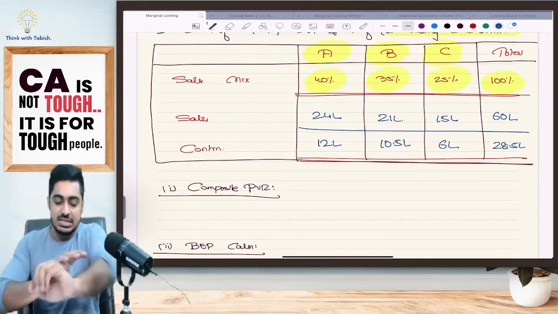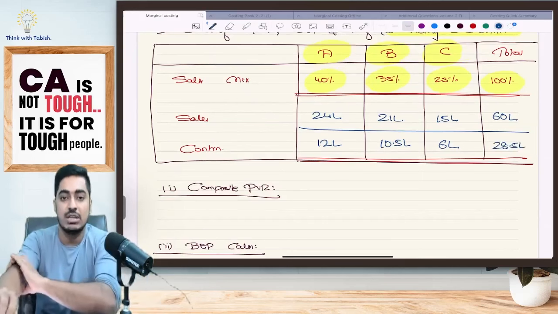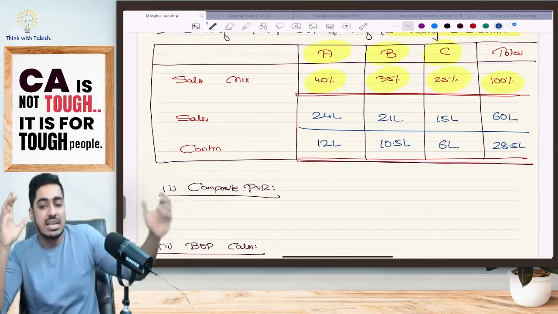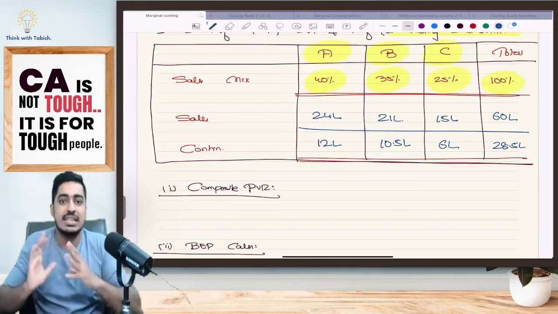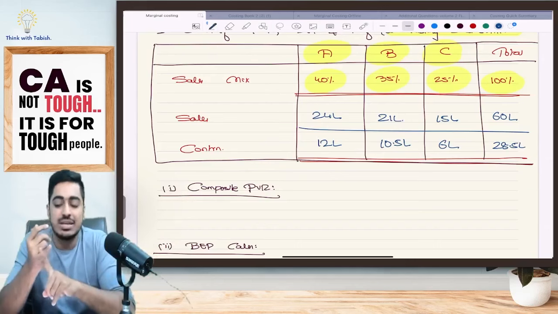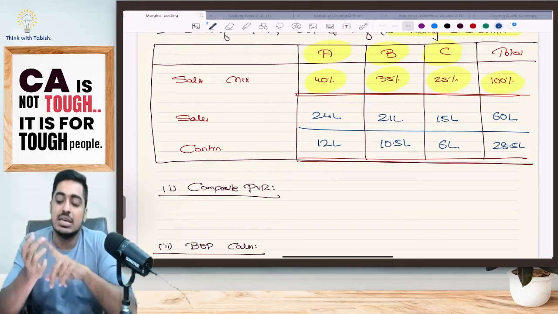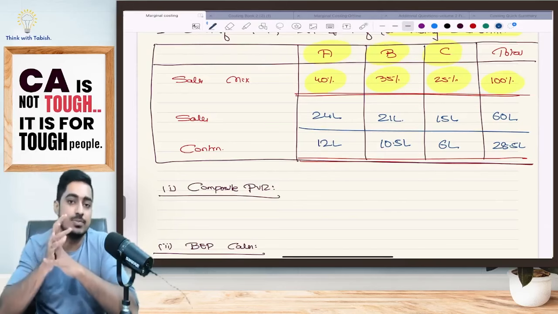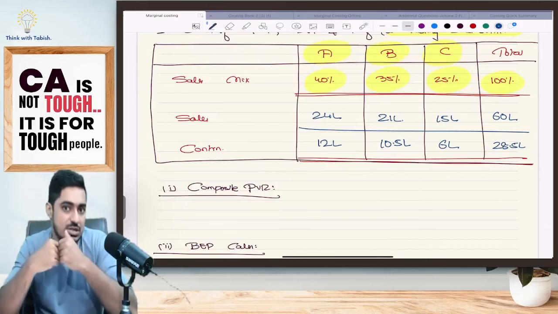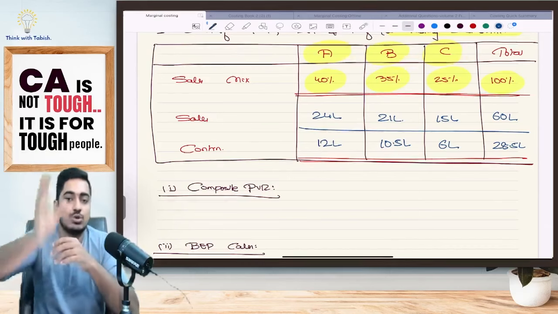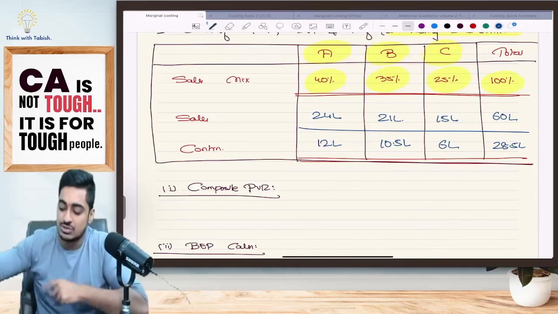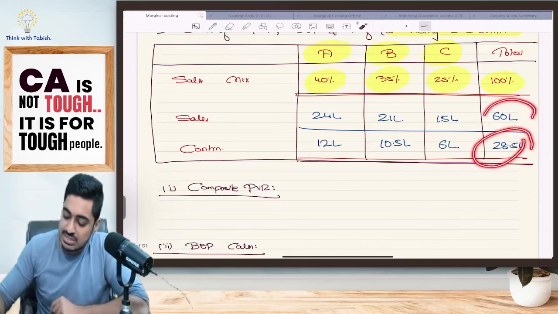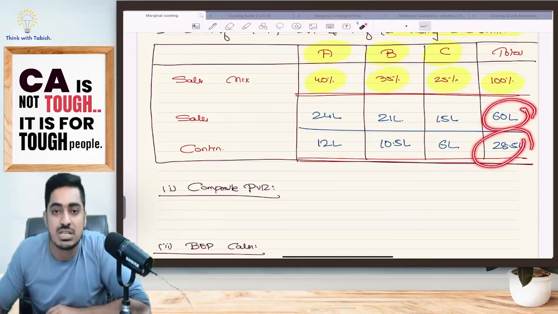Great. Pay attention. This question is slightly different. Here what they have given is the sales mix. That is, if 100 rupees I am going to sell, how much rupee is going to be A, B, C? That is given. So step 1, individually I calculated PV ratio. Step 2, total sale value was given. I mixed it in the given ratio. Once I mixed it, I got the individual sale value. Now I know the PV ratio. I multiplied, I got the contribution. Once you get this, story is simple. I know the total contribution of the bundle, total sale of the bundle. Can I calculate my composite PV ratio?